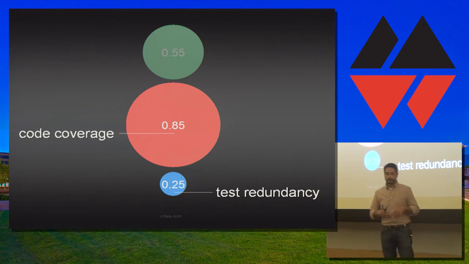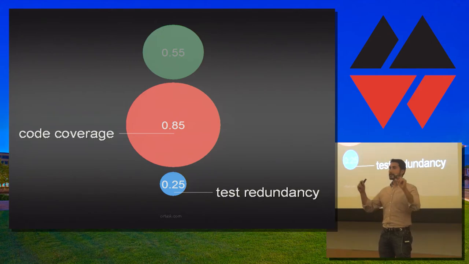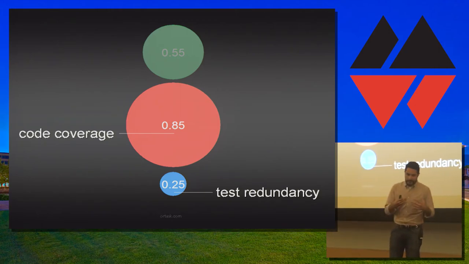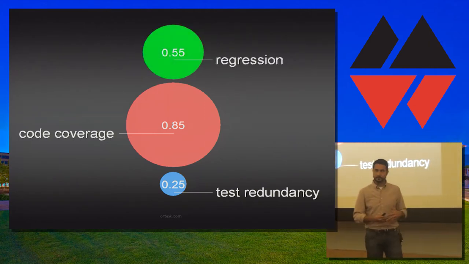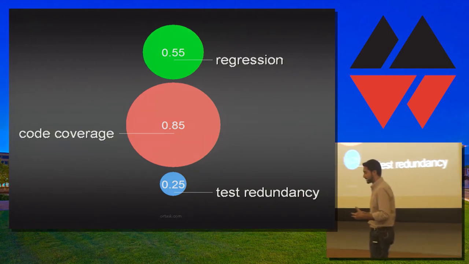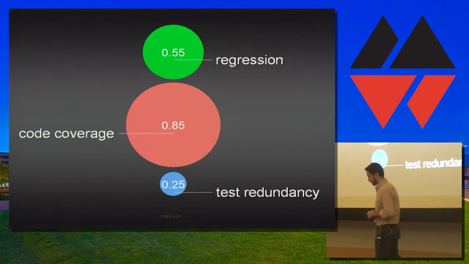And then in our sincere efforts to try to minimize those gaps, because we know the holes exist in our tests, we introduce redundancy in our tests, right? And these are not exact duplicates of every test, exact copies. They are tests that are testing ultimately the same thing, but doing it in widely different ways. So, the average test suite has an average of 25% redundancy built in. And yet, the actual regression detection capability of our tests is only 55%. So, is code coverage a good indicator of the quality of our tests? No, not really. It's good to have, but it's a second-order metric. It's a proxy metric.